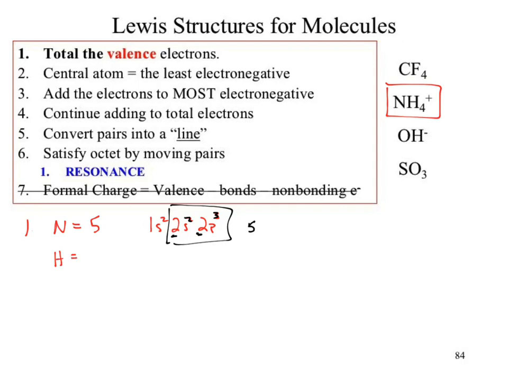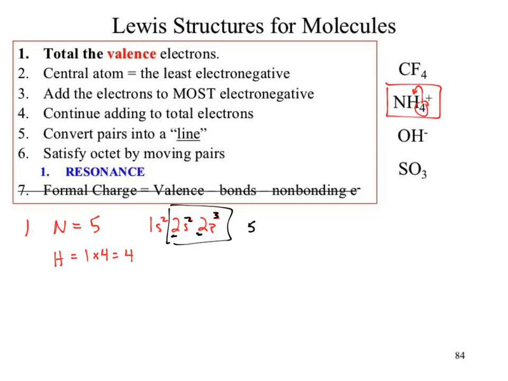Hydrogen. How many valence electrons does hydrogen have? 1. So we total that and I get 6. You'd be wrong. There's 4 hydrogens. Okay? That's what that 4 means. It applies to the hydrogen. So it's not just 1 hydrogen. There's 4 of them. So there'd be 4 electrons coming from our hydrogens.